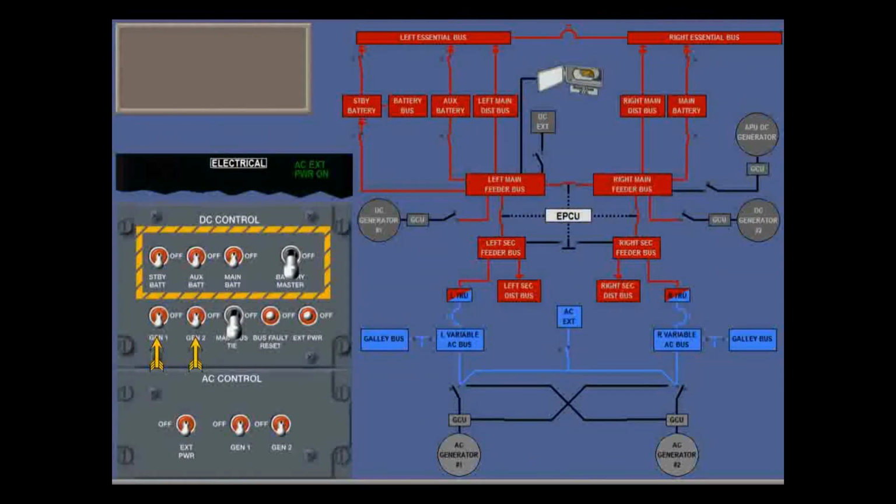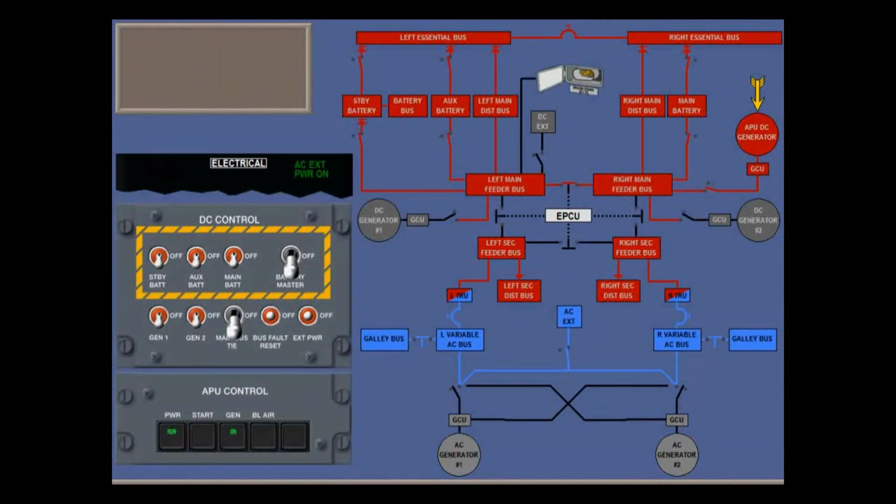Now, normal operation is to ensure that the DC gen switches are on, ready for engine starting, to close the main bus tie, and to ensure that the AC gen switches are on, ready for the AC generators to come online. Note that even though the DC gen and AC gen panel switch positions are on, the real switches stay open until their power sources are live. This is to protect the system, in particular the TRUs, from overloading. But we can't start an engine from AC external power.